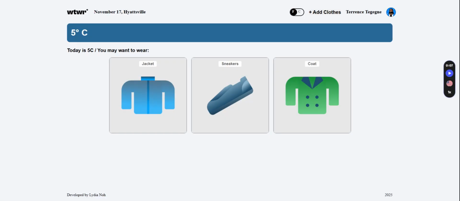Like I said, the main page displays the current weather and recommended clothing items. You can also add clothing items at the home page, just like we can do at the profile page. The profile page helps the user's clothing be arranged in order or in category.